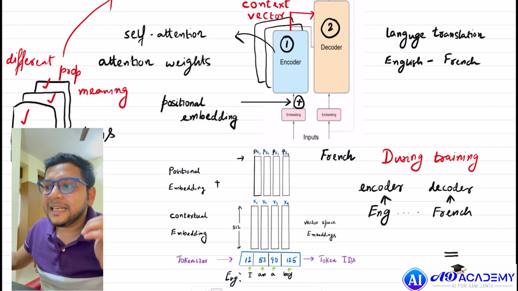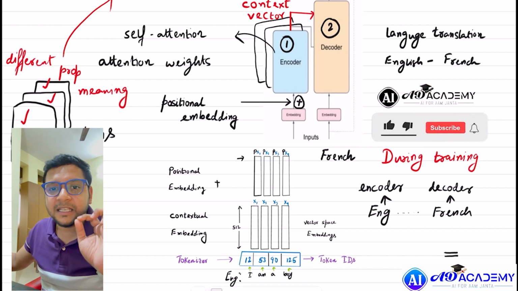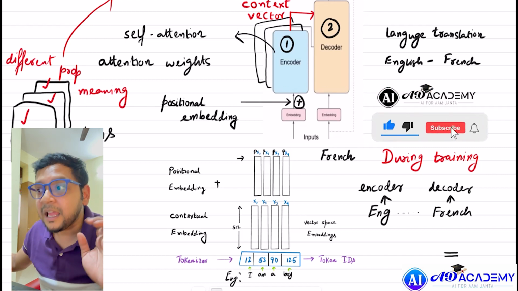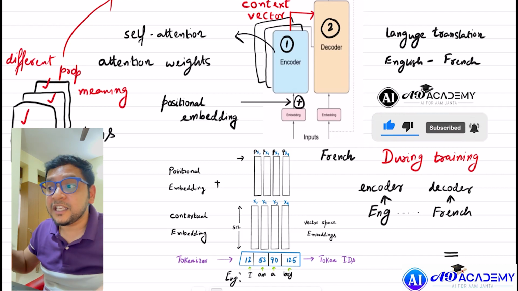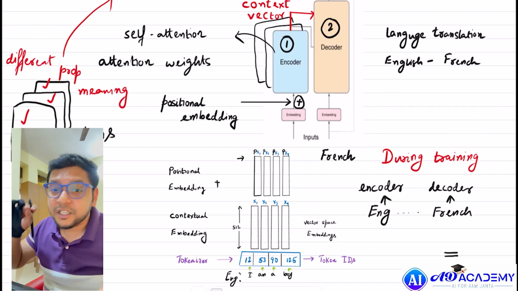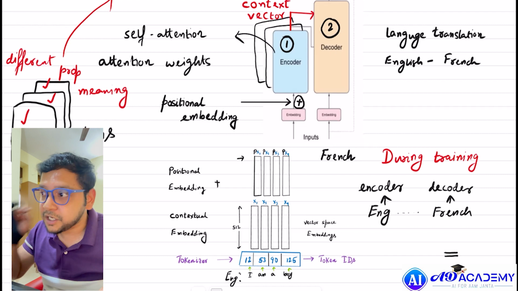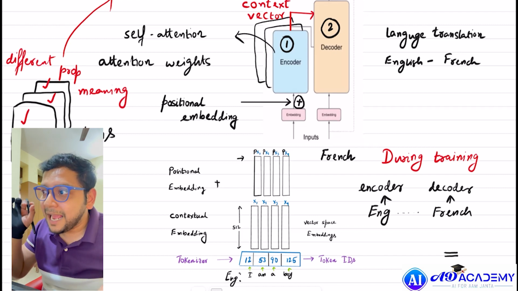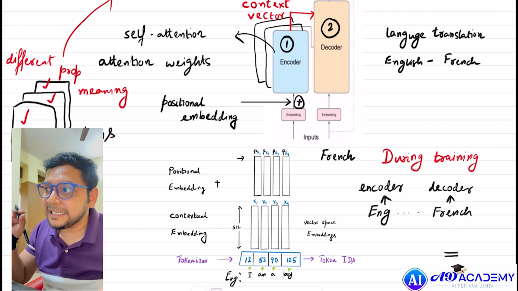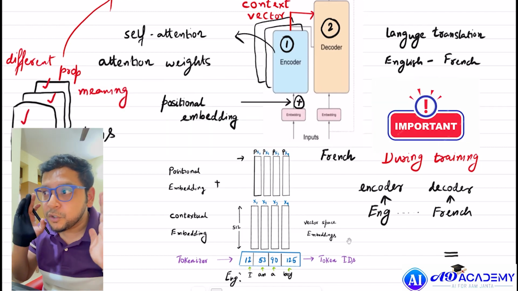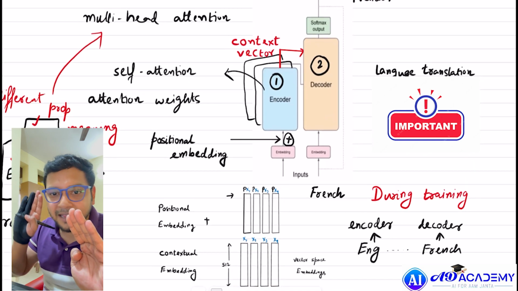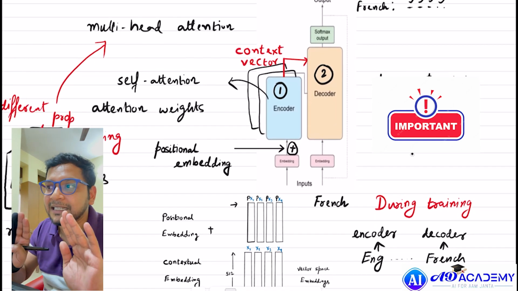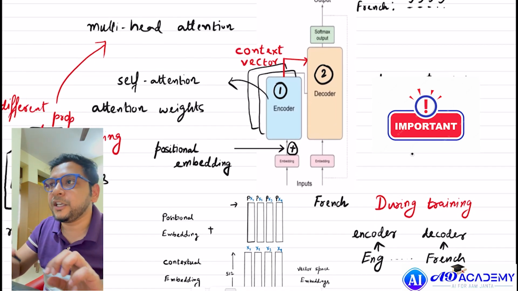So I am a boy, it is in English, and this is given as an input to the encoder, and the French version of it, which is actually the ground truth, also known as annotations, by which we are training our models. So that French converted sentence is given as an input to the decoder, and this is only taking place during the training. So during training we are giving both English and the French version of all the sentences to the encoder and to the decoder.